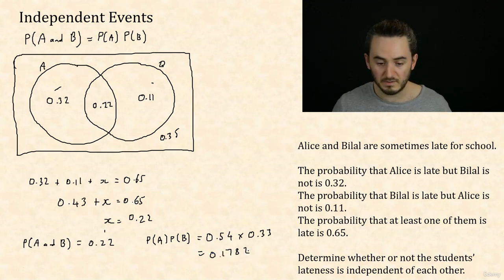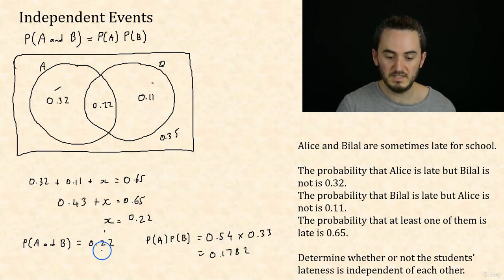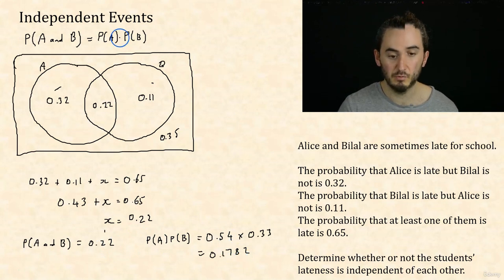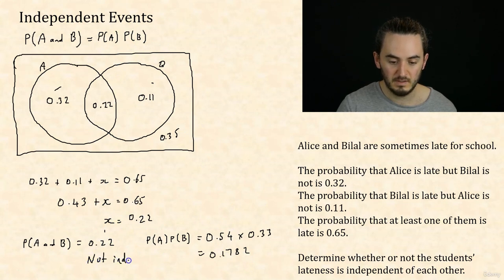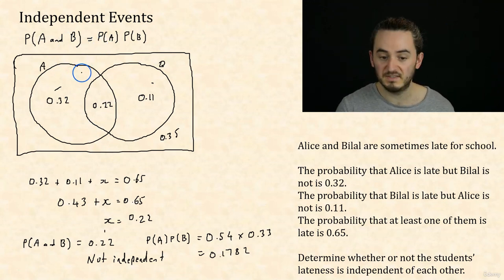All right, so the fact that we get a different number when we investigate the probability of A and B from when we just multiply the probability of A times the probability of B means that this rule doesn't hold. And that means that these events are not independent. Okay, so in order to determine whether they're independent or not, we need to just see whether this equation holds true. And you do that by evaluating the left and then evaluating the right and seeing if they're the same. In this case, they're not the same, and therefore these events are not independent.